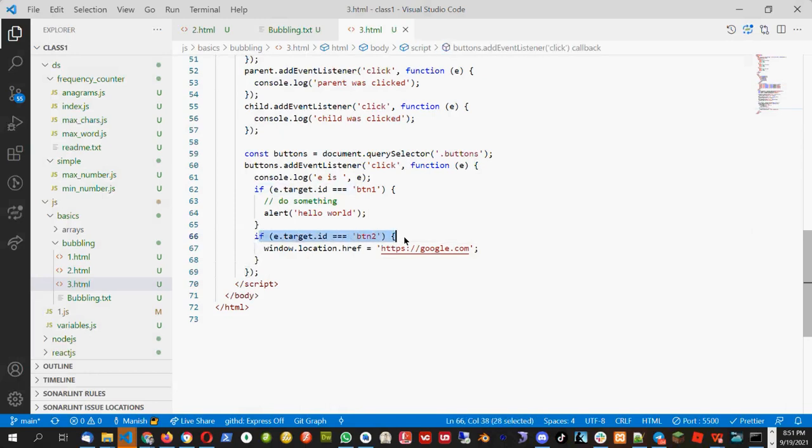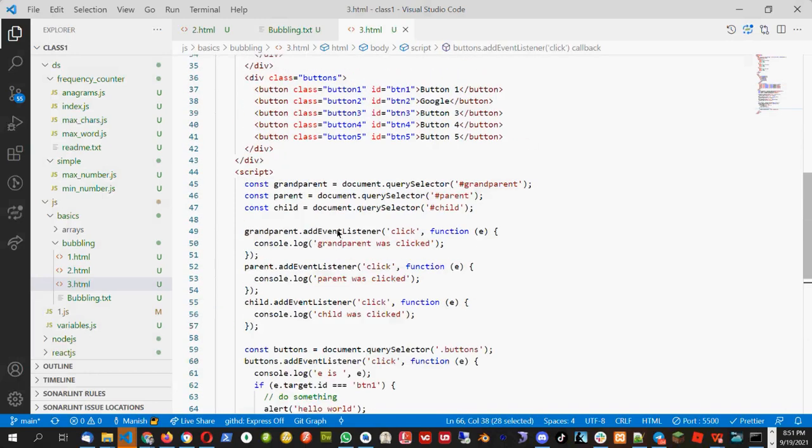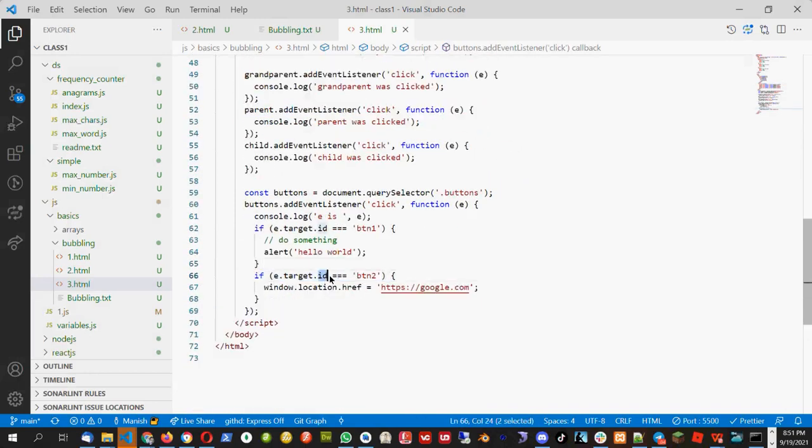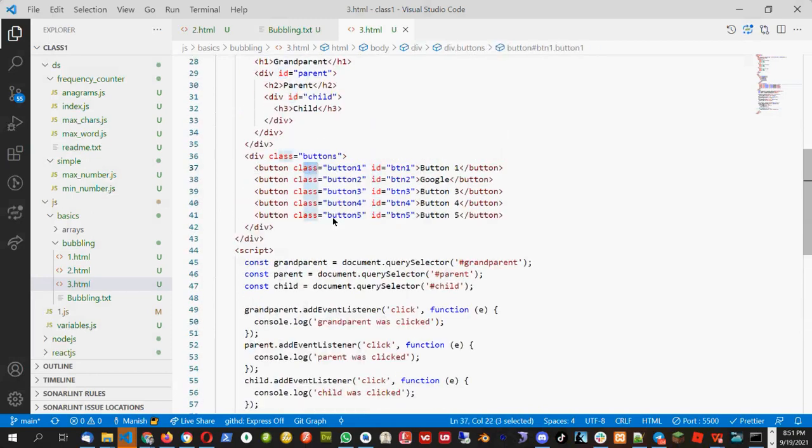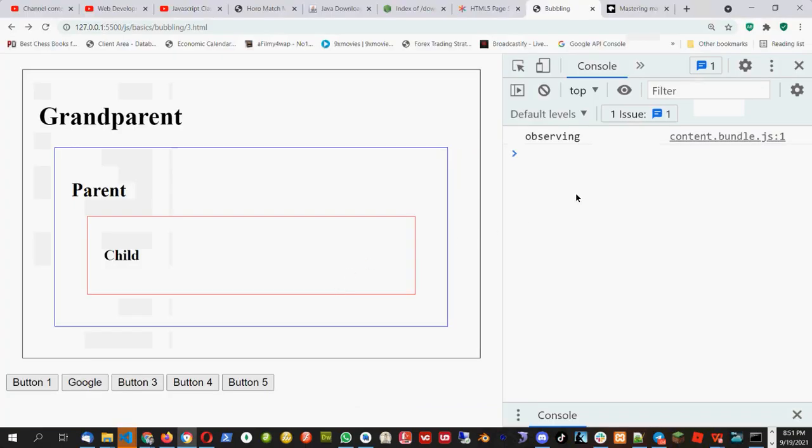Let's try to see another way to access the buttons. One way is through ID. Another way is through the class name. So let's see how to check the button using the class name. Okay, I will now access it through the class name.